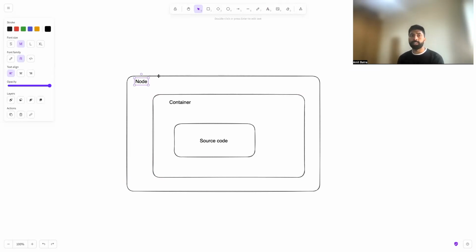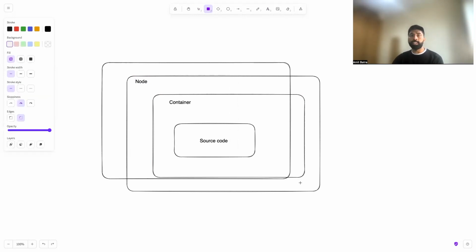Now this node can exist in an on-premises environment, can exist in your own data center, can exist in a Kubernetes environment inside cloud. Right? So for this session, we are assuming that this node is part of the Kubernetes cluster running on a cloud environment, let's say AWS or Amazon Web Services.